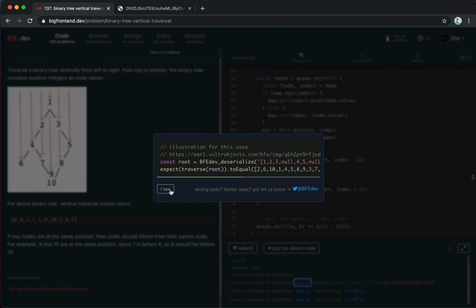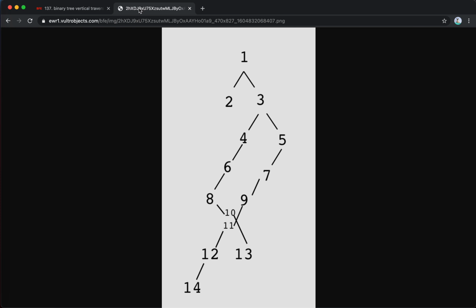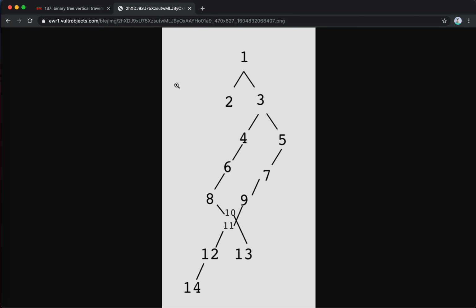Oh, still not pass. 2, 6, 10, 5, 8, 9. Now again we get 5, 8, 9. Where's 5? 2, 6, 10.